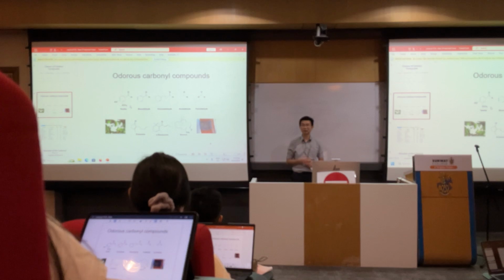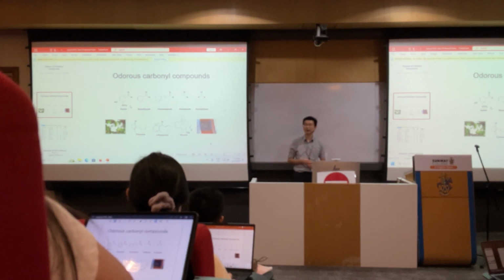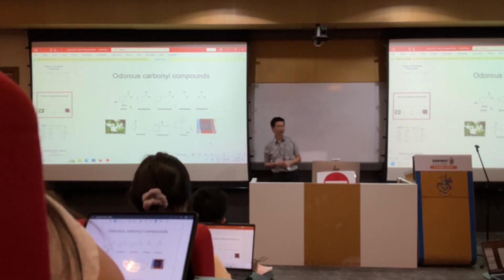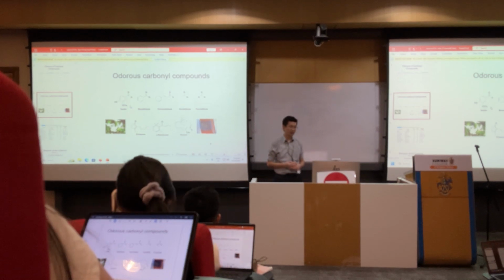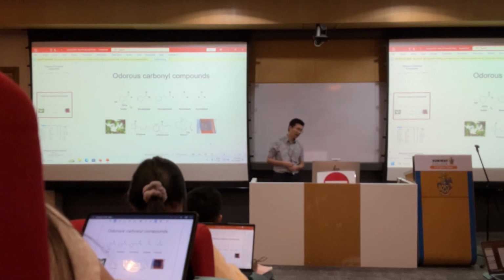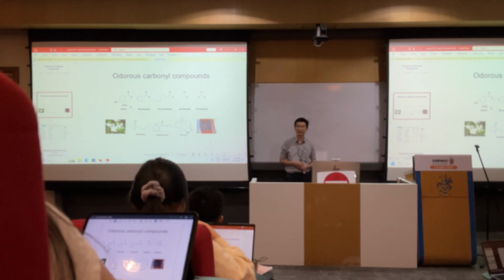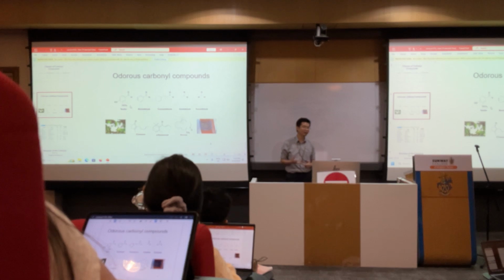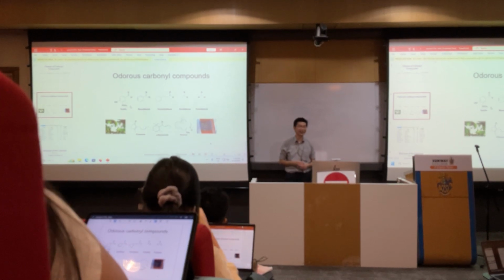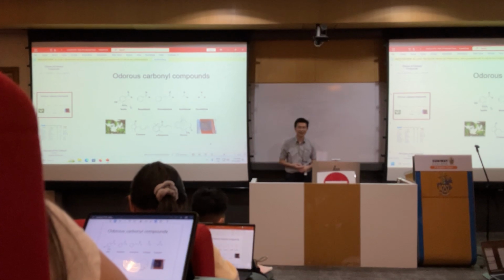It smells like a stone apple. Okay, it is mainly used as a fragrance for personal care products, and also we have cinnamaldehyde. Okay, this is a class of aldehyde. Guess what the source is? Cinnamon. Okay, and the name suggests cinnamon. It gives you the smell of cinnamon.